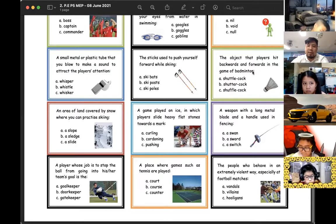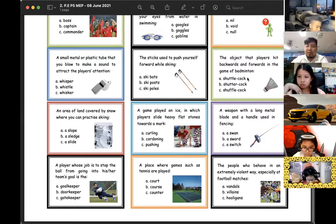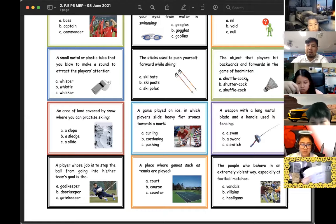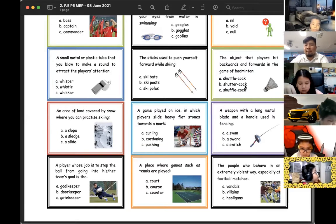The object that players hit backwards or forwards in the game of badminton. What kind of sports equipment is this? Shuttlecock, shuttercock, or shufflecock? Again, shuttlecock, shuttercock, and shufflecock. Next one.